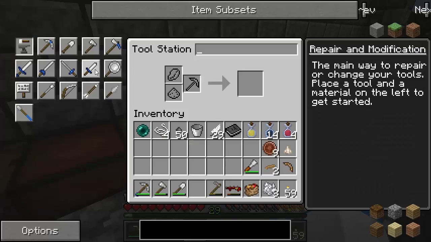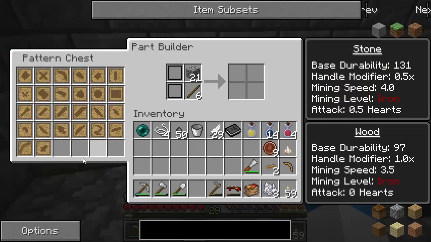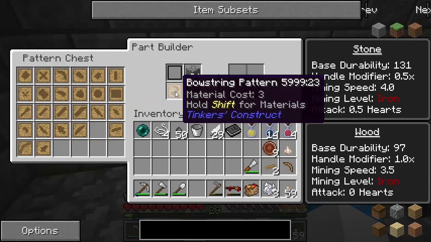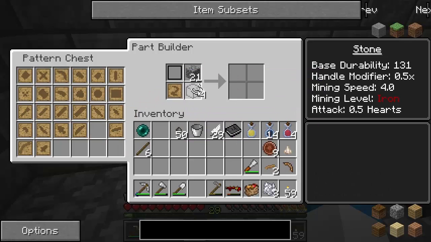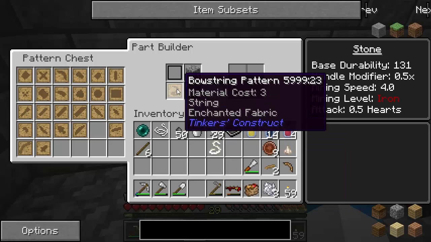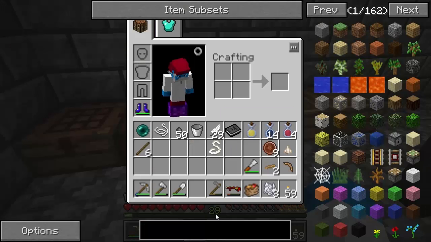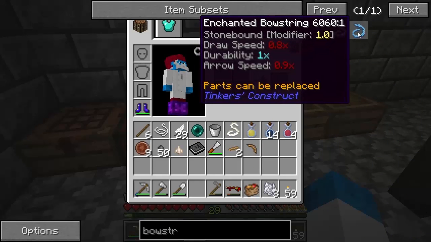So let's have a look and see how we go about crafting this bowstring. Which I think you do it inside here. I think you'd literally do it with just this. It's a material cost of 3. 1, 2, 3. No? There we go. The bowstring. Which has a draw speed of 1, durability of 1, and an arrow speed of 1. What can we actually make this out of? Enchanted fabric as well, really. Bowstring. What does that actually give you then?